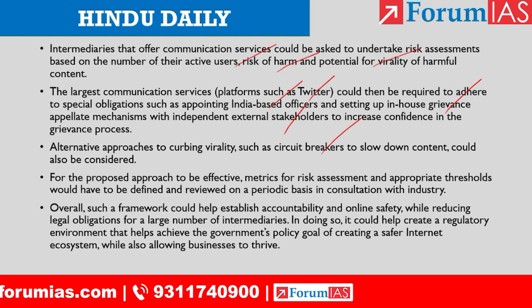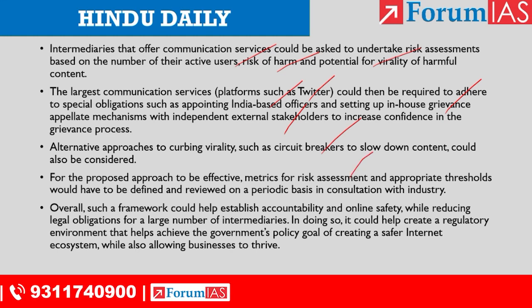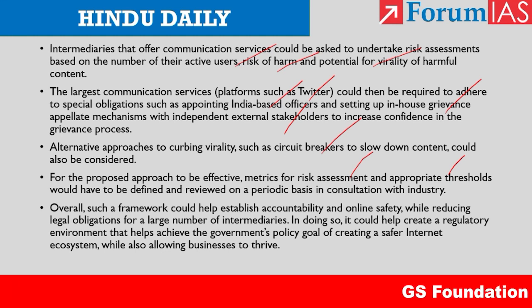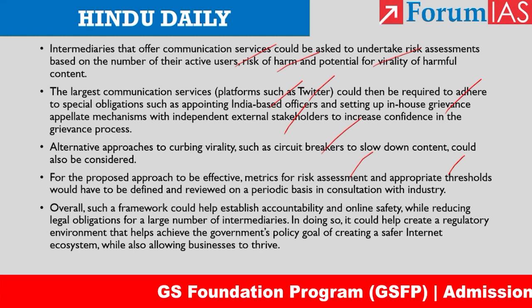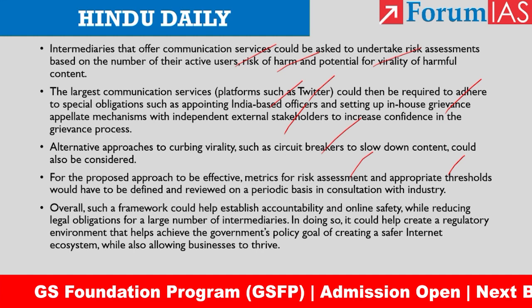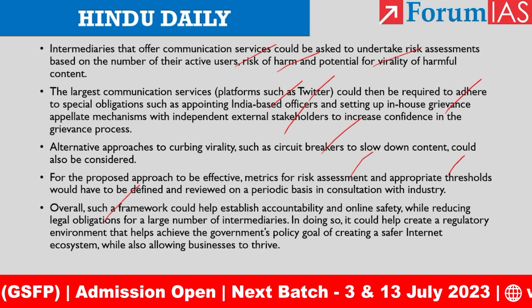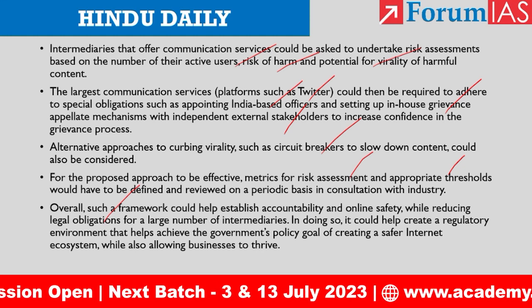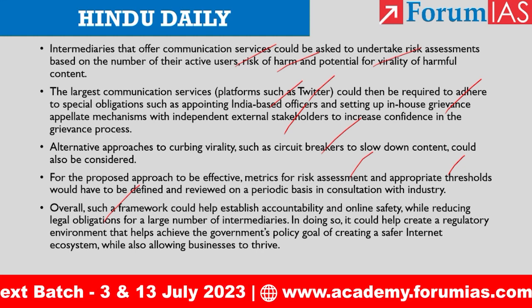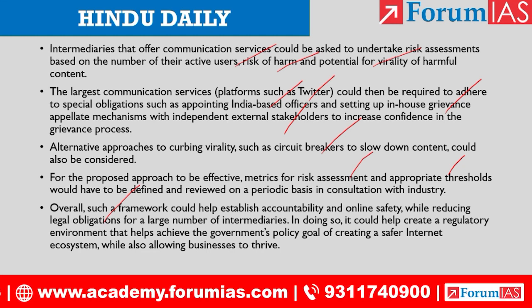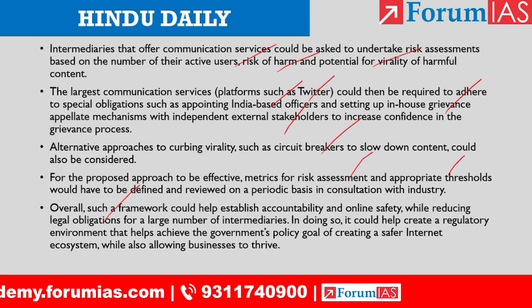For the proposed approach to be effective, what can be done? Metrics for risk assessment and appropriate thresholds would have to be defined and reviewed on a periodic basis in consultation with industry players. Overall, this framework will help establish accountability and online safety. At the same time, it reduces legal obligations for a large number of intermediaries. In doing so, the government will create a good regulatory environment that will achieve its policy goals, and at the same time create a safer internet ecosystem, which will then allow businesses here to thrive.